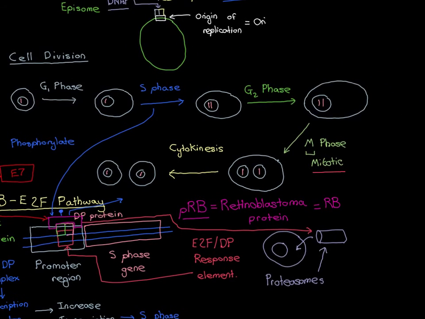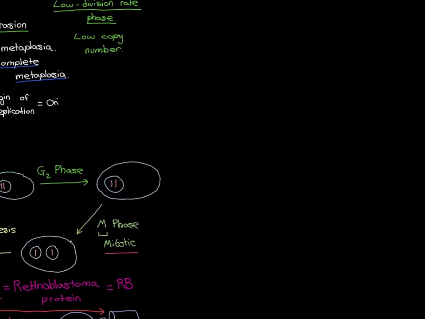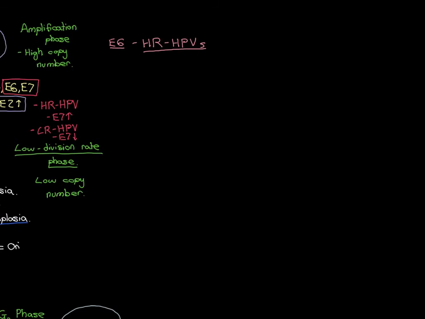Okay, so normally this cell division process is incredibly coordinated and it goes through in this exact order. When the virus, using its E7 protein, is activating this, it activates the S phase first, so you do not have the same normal, coordinated, beautiful process occurring. We could describe the type of cell division that the virus E7 protein is going to be activating as aberrant cell division. Indeed, I will describe it as aberrant cell division.